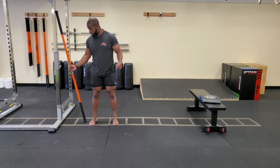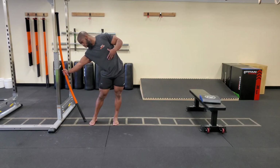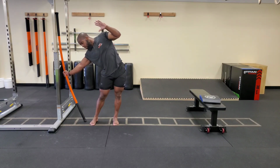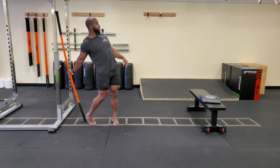So we're gonna do the same thing again, okay? Drop the hips away, push the stick in towards the wall, okay? Drive the stick down a little bit, take my left hand and reach up towards the top. Feel a really good big stretch in that lateral chain here, okay? Good. We're gonna bring that left hand back down. I'm gonna pivot that right foot away from the stick, rotating my torso and my shoulders away from the stick here.